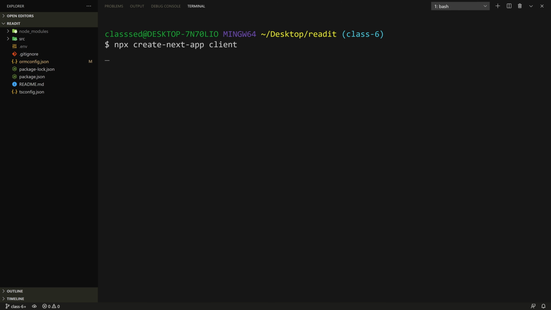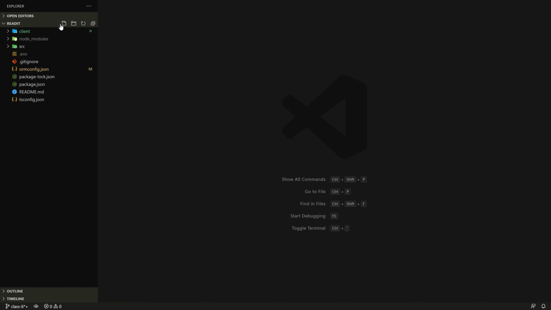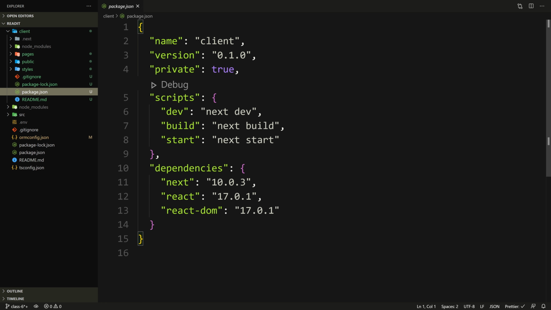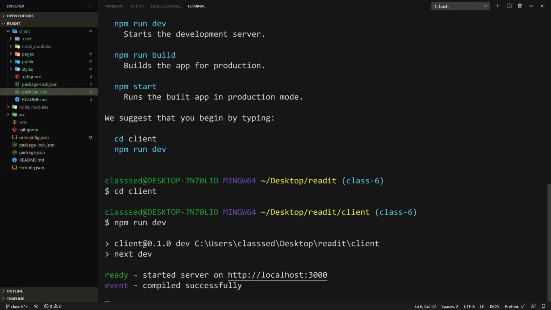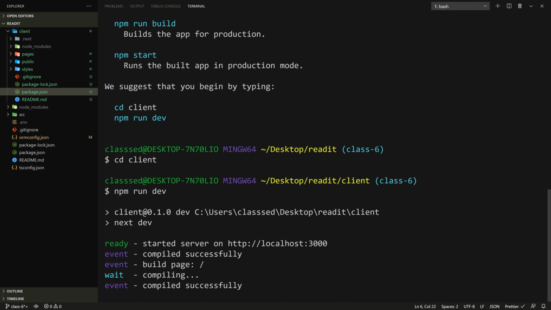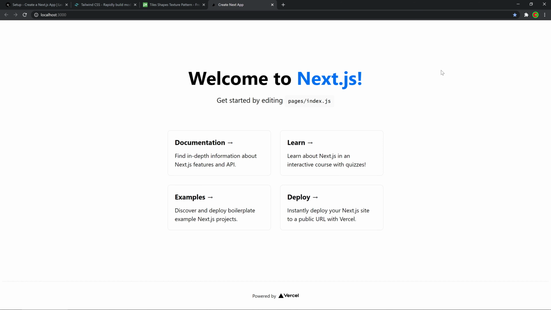All right, now that everything is installed, we can actually run it straight away. So let's cd into client and say npm run dev, which actually runs, if you go to the package.json inside the client, it runs next dev for us. So let's take a look at that. So it's done compiling, so we can go to localhost 3000. And there we go. So we get this welcome to Next.js page, and it's got a couple of links to the Next.js documentation. Nothing fancy, just a basic boilerplate.